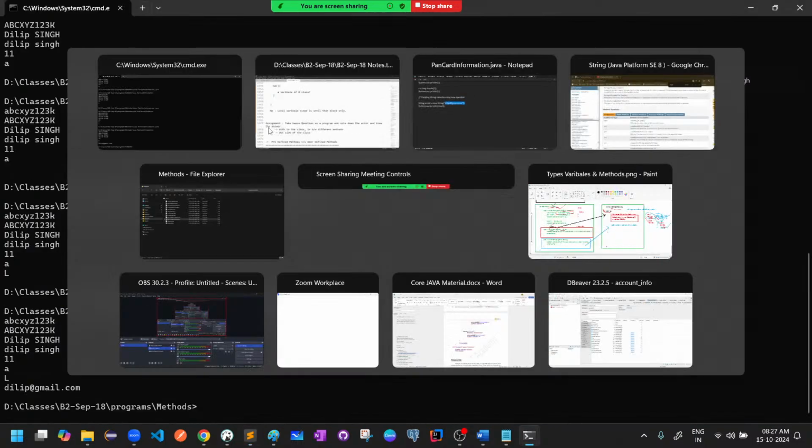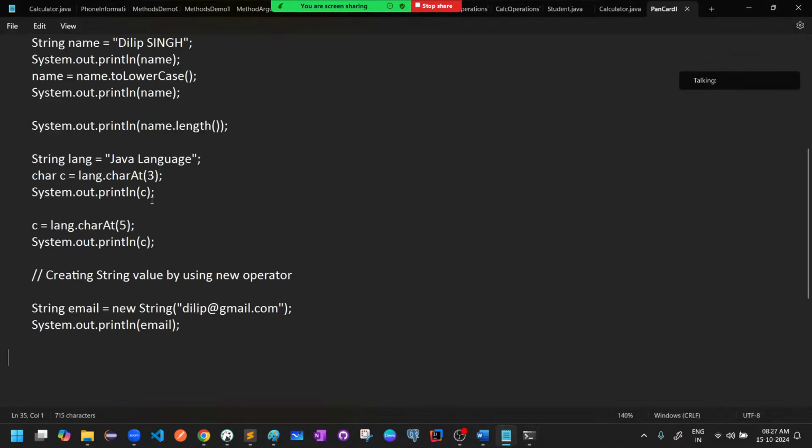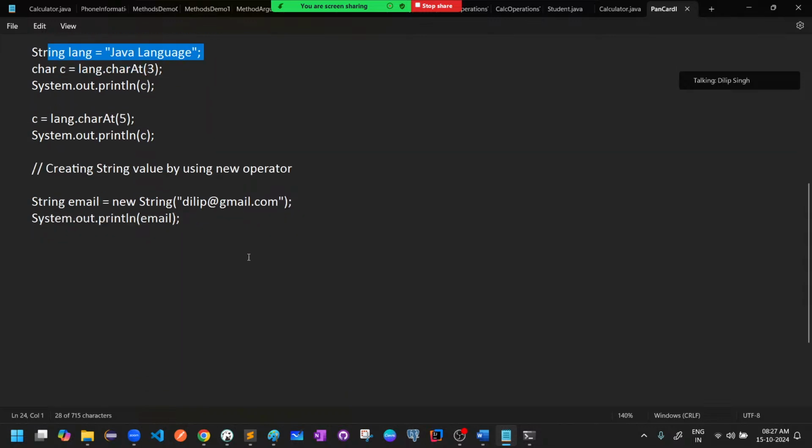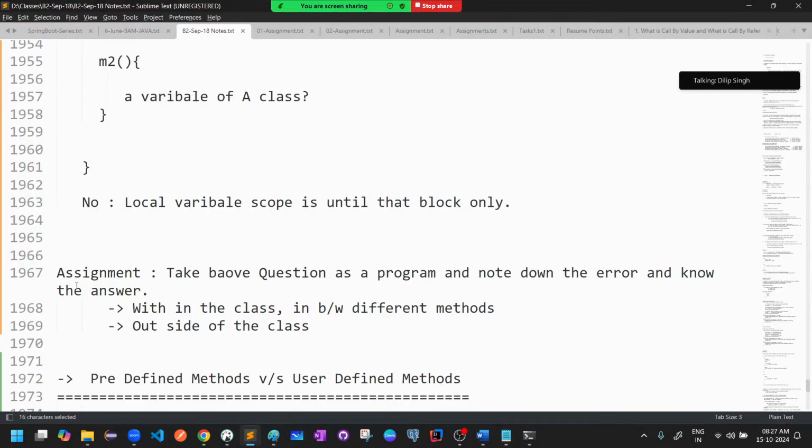So this is the way you can provide the value, or this is the way also you can provide the value. But what is the real difference between this way and this approach, we will discuss later. I will not discuss much about it. Just try it 1 or 2 times and ignore it. You need to know the constructors topic. So that is your assignment, guys.